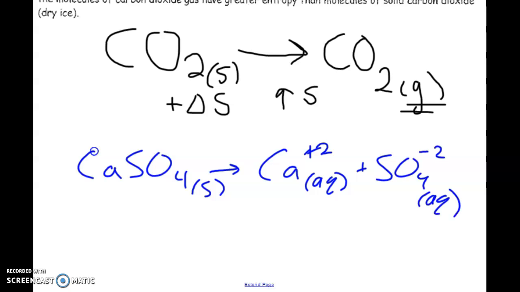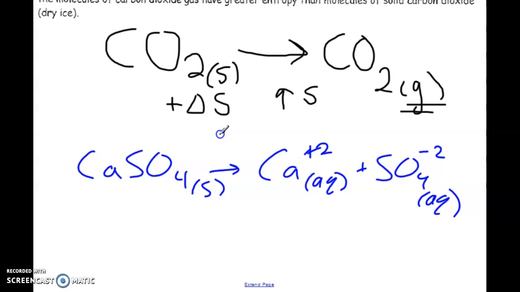So let's say here we have a dissociation equation. This is where we have our solid ionic compound, and it's essentially being dissolved in water into the free ions. So again, this is an example where you have ions that are dissolved in water that have much more movement in comparison to the solid crystal lattice structure. So you're comparing the amount of movement.